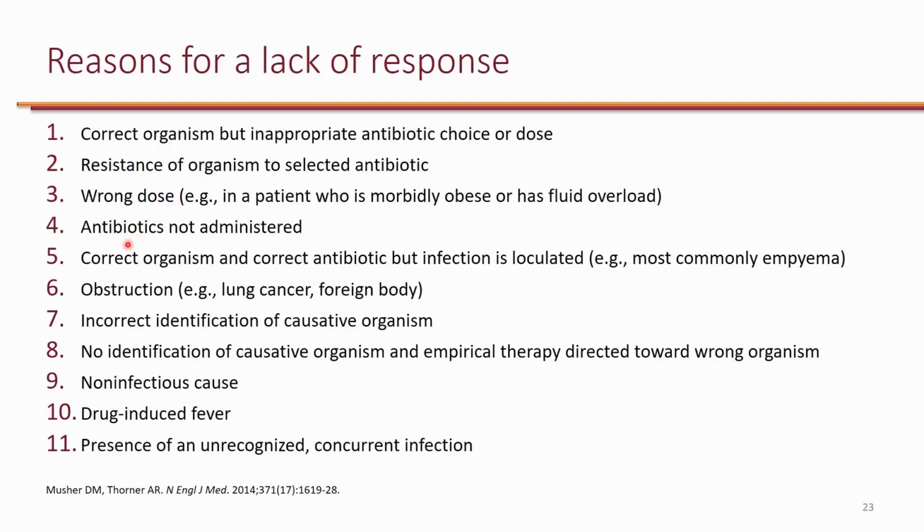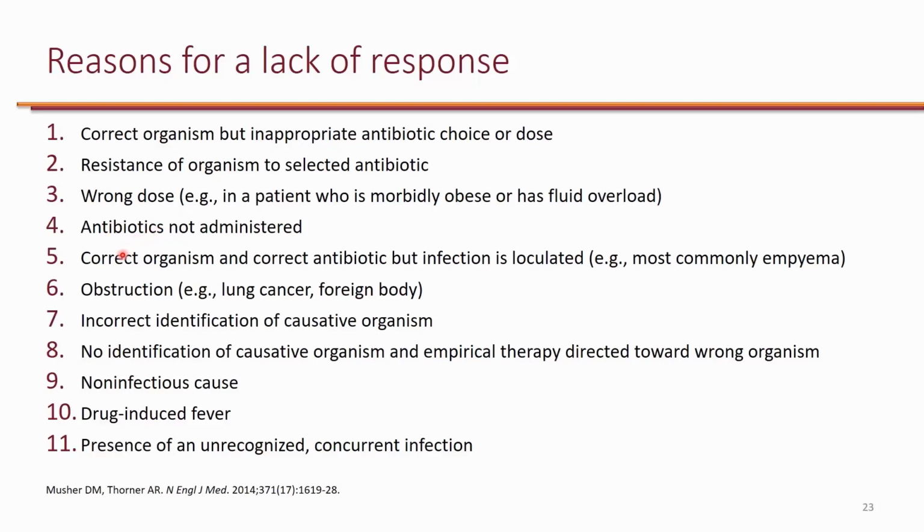I talked about the wrong dose. Sometimes the patient may miss a dose. So let's say the nurse comes to administer the antibiotic and the patient is not available. Whether the patient was sent for imaging or was not available for any reason, that's important to consider, to talk to our nurse colleagues to make sure that the antibiotics were actually administered.